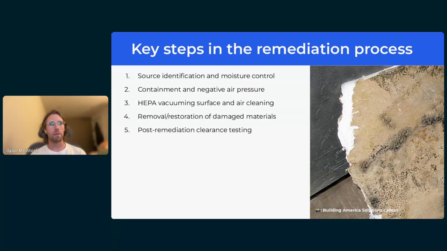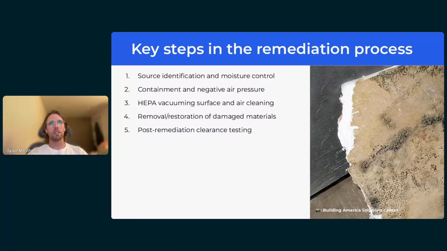The next step is containment. Typically in remediation, there is some amount of containment set up to minimize cross-contamination, because the act of cleaning and removing building materials is inherently disruptive. You have to cut and remove drywall, which creates a lot of dust, and a lot of debris can become airborne, as can the mold spores on that material. You don't want to spread it to other areas of the home, causing the remediation to have to cover surfaces in the air and other sides of the home.